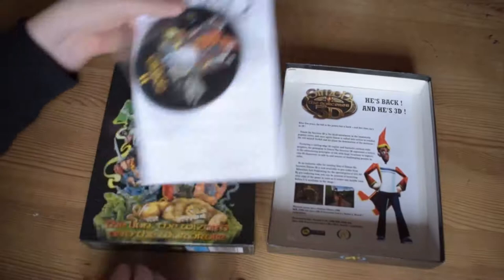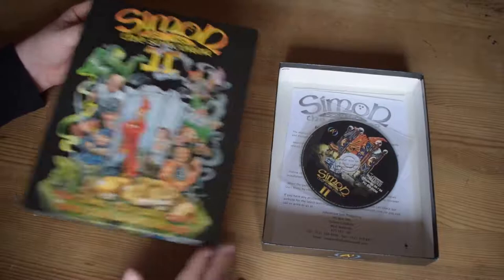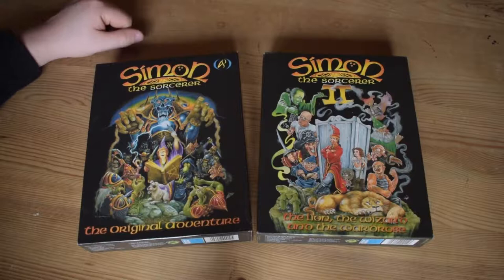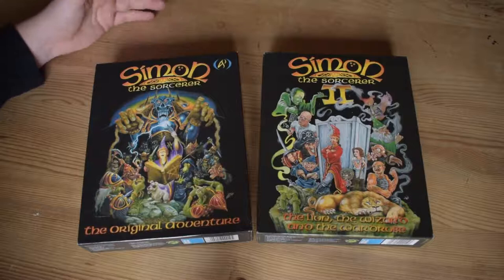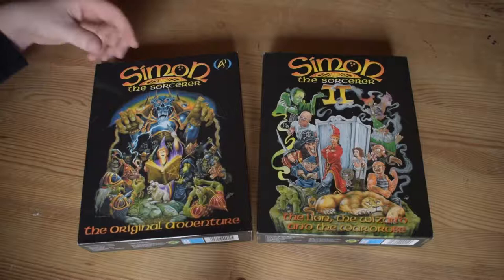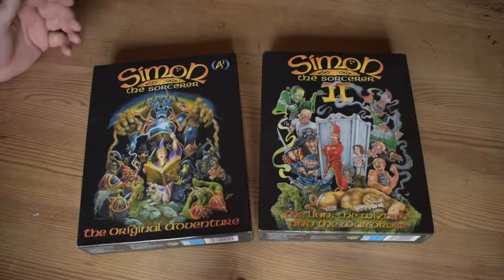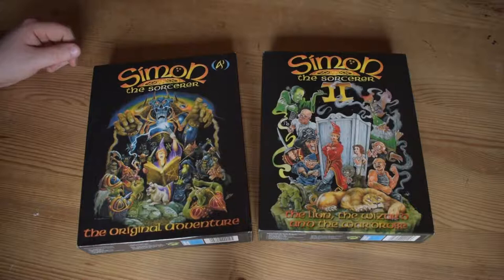Again the same product guide we had in the other box, so that's it really. There's not much more to say other than I just can't reiterate how bizarre it is. I really want to know if the guy who came up with the original game is still there, sitting in his office with piles of these boxes from back in the day, sending them out for a really reasonable price — 20 quid for two brand new big box games. They made it over in good shape too; there's some scuffing on the corner but no crushing, and they came from across the pond within about a week.